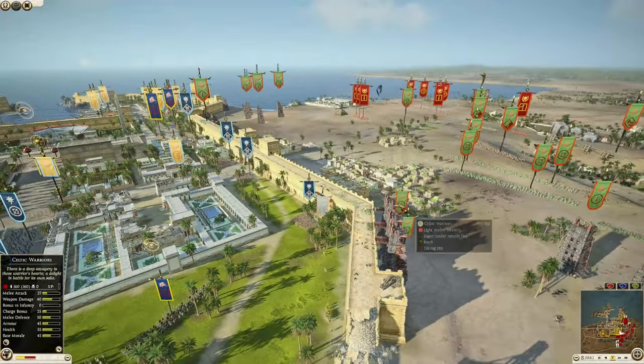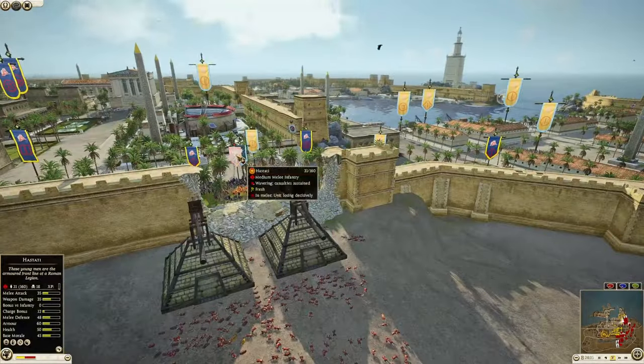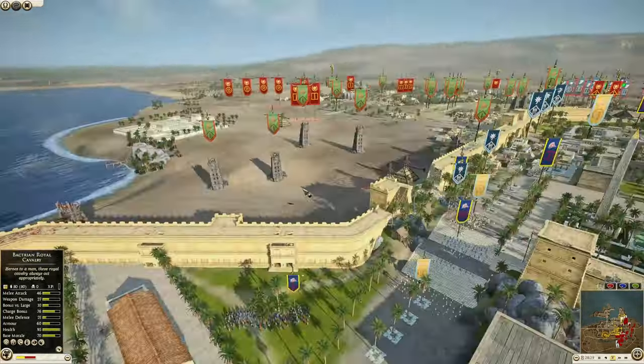All right, so inside the settlement, we have some more Celtic warriors climbing up onto the walls. They have breaches. This Istani went in by themselves. Dead. Yep, dead. Dead, dead, dead. Gone. 18 kills total. Okay.